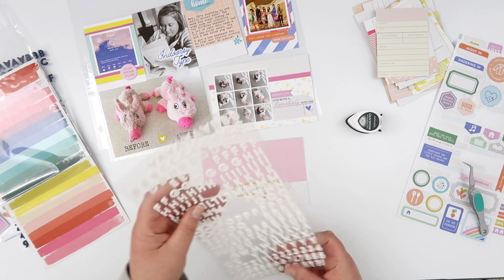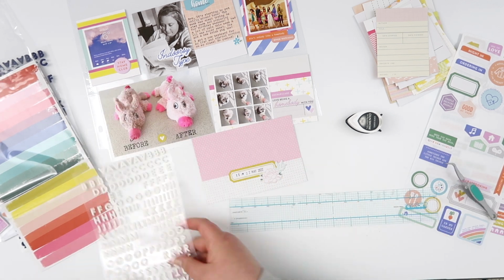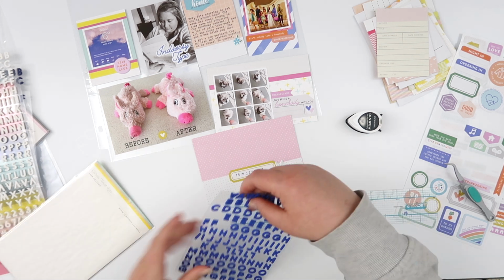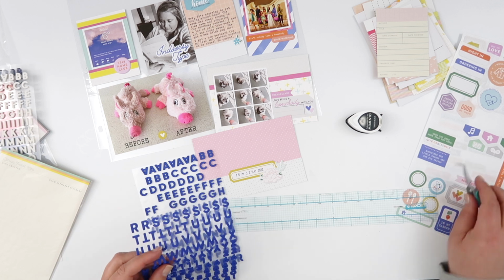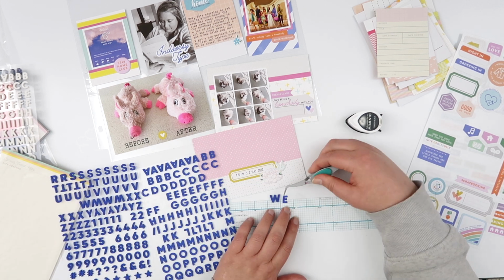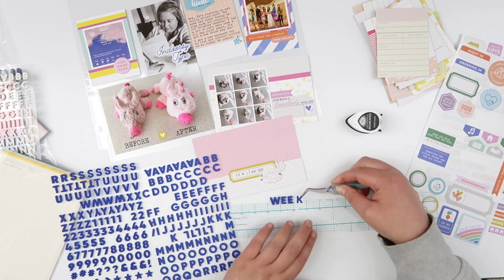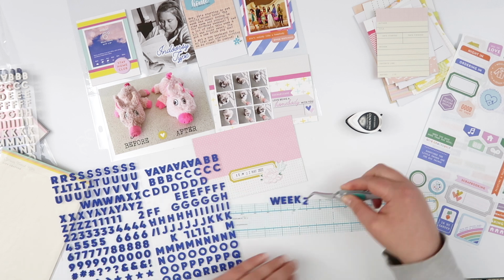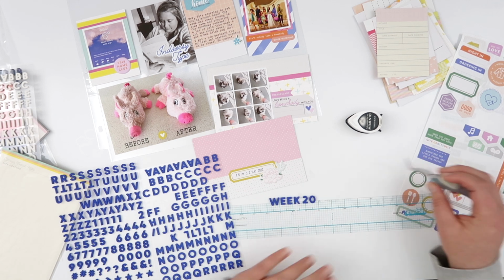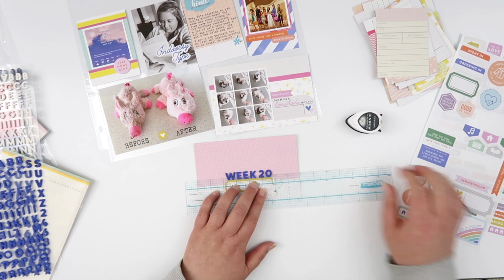And then I was planning on using these pink Paisley Alphas, the navy blue ones, to do my week title. But I've got no E's, so I've obviously used them a lot. I thought I'd pull out the white ones, and then it occurred to me, no, wait, I've got blue ones that are almost the same. These are from Citrus Twist, and actually I like the blue better. It's not as dark. It's a little bit closer to what I've been using throughout the spread. So I'm just going to add my title directly on top of that label.